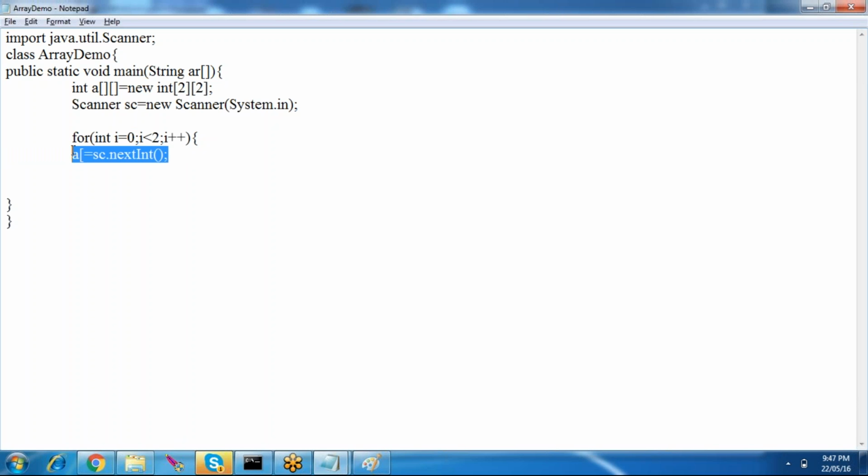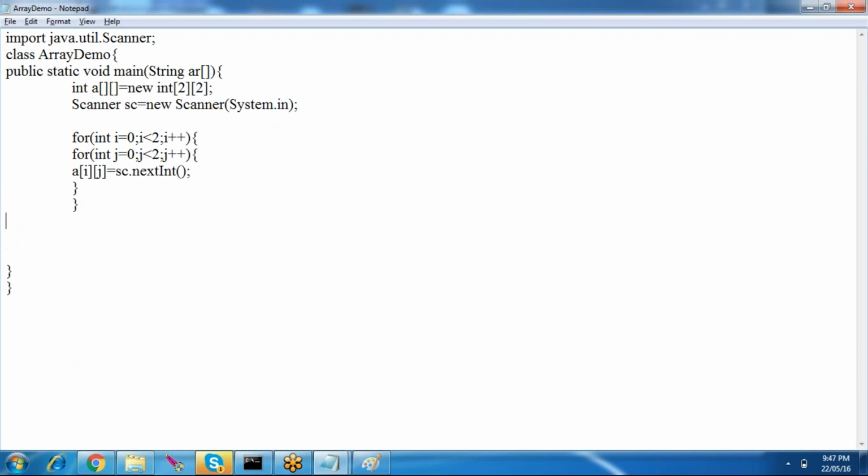We have to mention one more, that's the most important thing. So int j equals 0, j less than 2, j plus plus. We have opened two for loops, and in a of i, the first dimension is the row size, and a of j, the second dimension is the column size, with sc.nextInt.